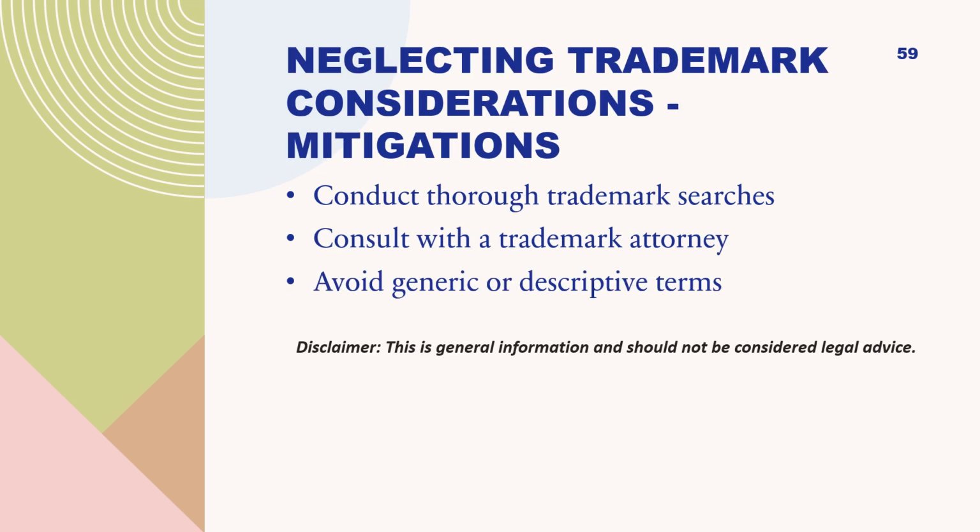First, conduct thorough trademark searches. Before using any AI generated brand names or logos, conduct comprehensive trademark searches to ensure they do not infringe on existing trademarks. Consult with a trademark attorney. Seek professional legal advice on trademark clearance and registration. Avoid generic or descriptive terms. Steer clear of using generic or descriptive terms in AI generated trademarks as they are less likely to be protectable. So the disclaimer: this is general information and it should not be considered legal advice.